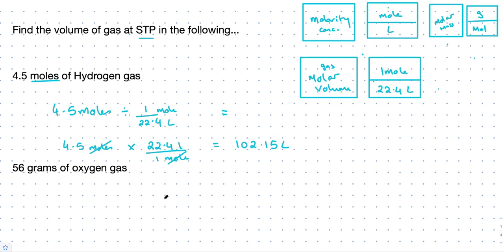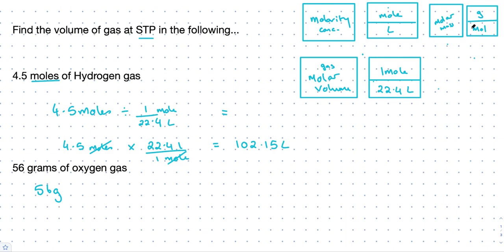But grams per mole. So first I'm going to convert 56 grams into the number of moles. Again, I actually want the moles to be on top, so I'm going to end up dividing by this fraction. But first, I need to figure out the molar mass, and you should be pretty nifty at this point. So finding the molar mass of oxygen: you go to the periodic table and you look at the atomic mass. The atomic mass of oxygen is 16, and what you're going to do now is double that 16 because oxygen gas is O2. If it's O2, it means there's two 16s, and 2 16s is 32.